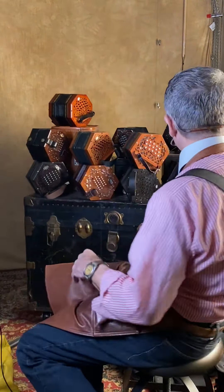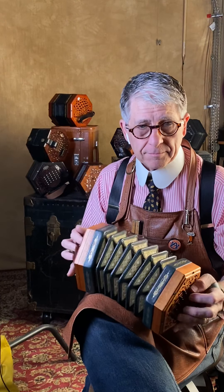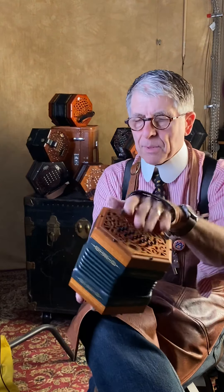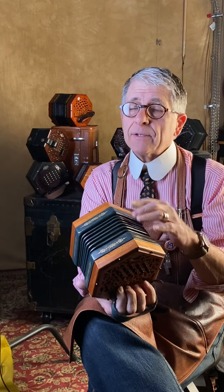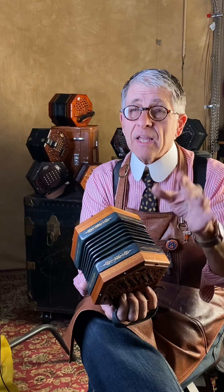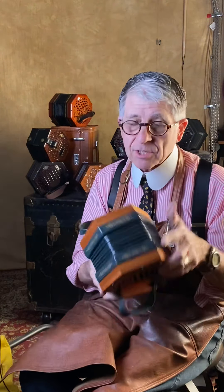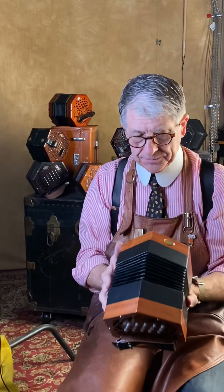First I'll show you one of mine that I built. This one is not for sale because I think I'll keep one. The bellows are nice and tight — I figured out a very good way to build bellows. If you're interested in how I build a concertina, you can find it online — look up Tedrow Zephyr concertina. There's a whole detailed internet photo show that displays the tools and equipment. This is a 30-button Anglo CG concertina.